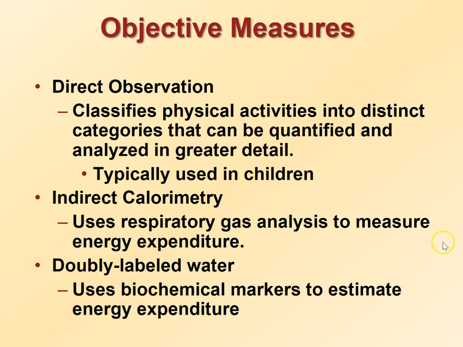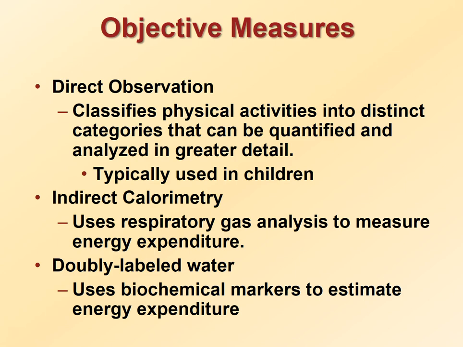During the procedure, two stable isotopes of water are ingested by the study subject. After a 1 to 2 week period, investigators determine how quickly the body lost the water isotopes. The water isotopes can be lost through urine, sweat, and/or evaporation. The investigators measure the difference between the rates of loss of the two water isotopes to determine energy expenditure.